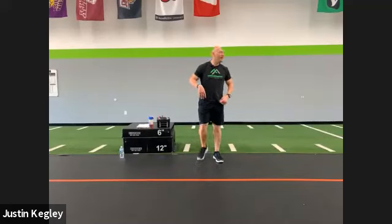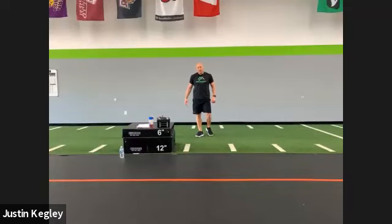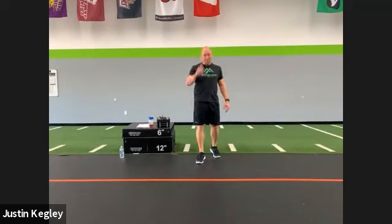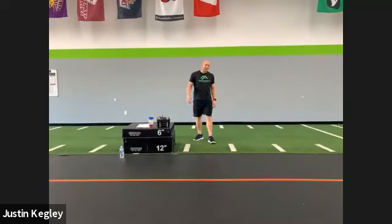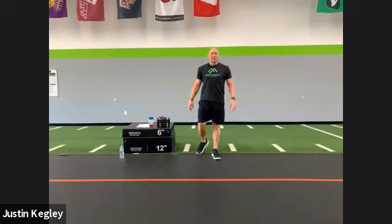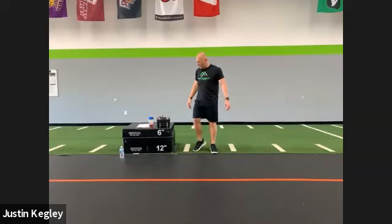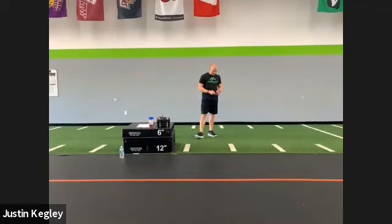Another round of 5. 5 minutes, you pick them. So if you have a piece of equipment at home, you want to hop on, great. Bike, rower, stair stepper, whatever. You can do that. You want to run some stairs, great. I would save those for tomorrow maybe, but that's okay. So you can do that. Jumps, squat jacks, lateral walks, lateral bounds, all of that. We're going 5 minutes, starting in 10 seconds. Let's go.